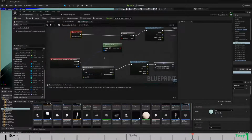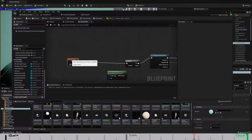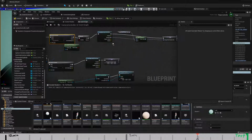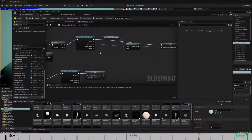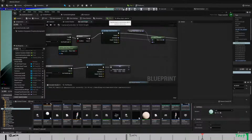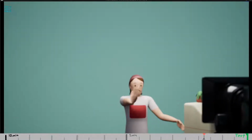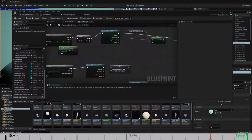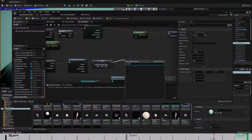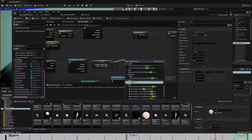Oh, we do need the control checker here too, I guess. And camera operating. So, and tab, camera switcher, camera settings, camera operating. Does the delta not do what I think it does? I'm going to have to go in and get messy here, I think. Let's print this too. All right.